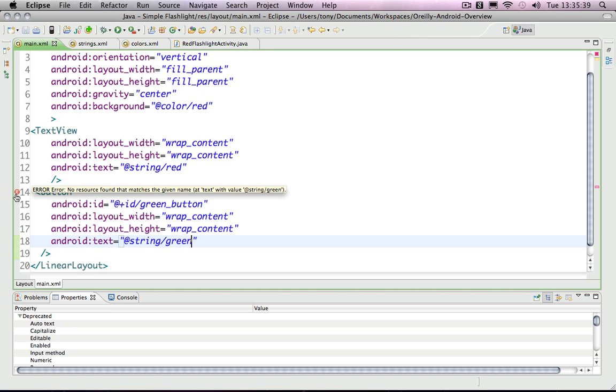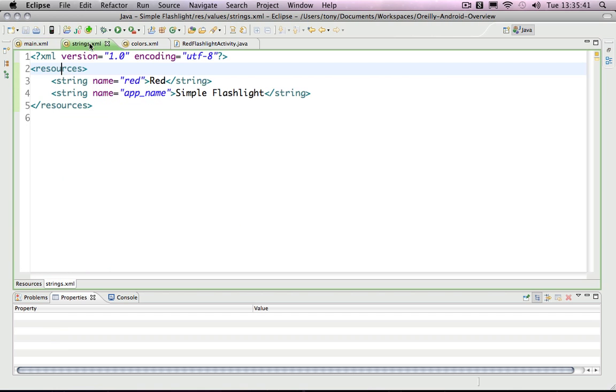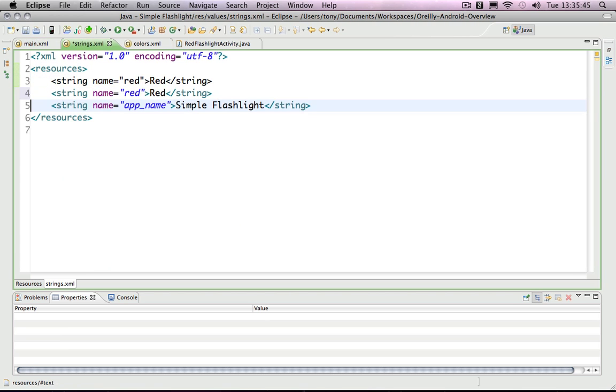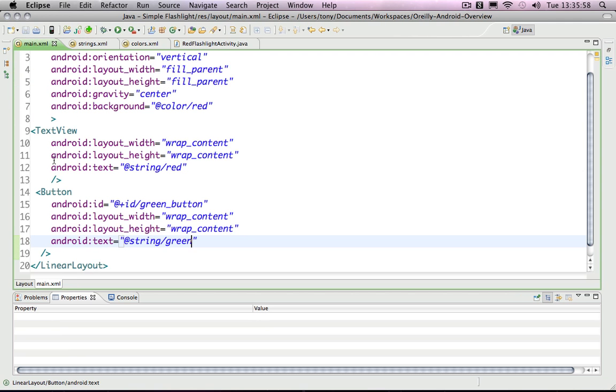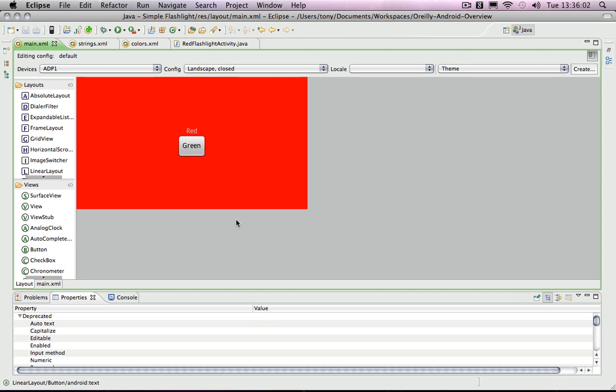Of course, when I save, I'll get an error, so I come over here to strings, copy and paste line 3, and name this string green, make the content the tag green. Now main is happy, no more errors. If I go to the layout, I see that there's a green button. Okay, so now you can see that's a little green button in the middle of the screen.